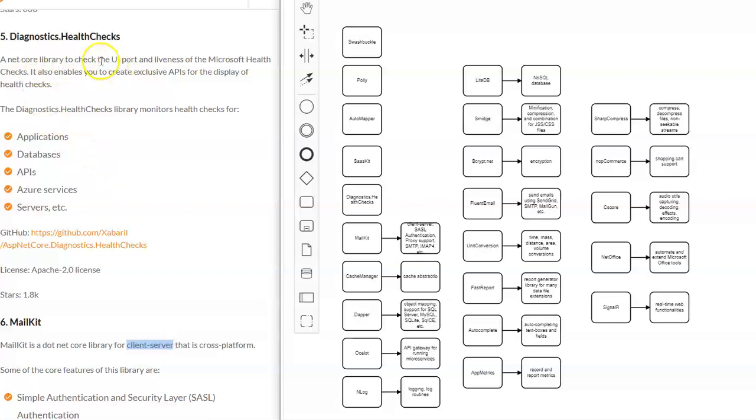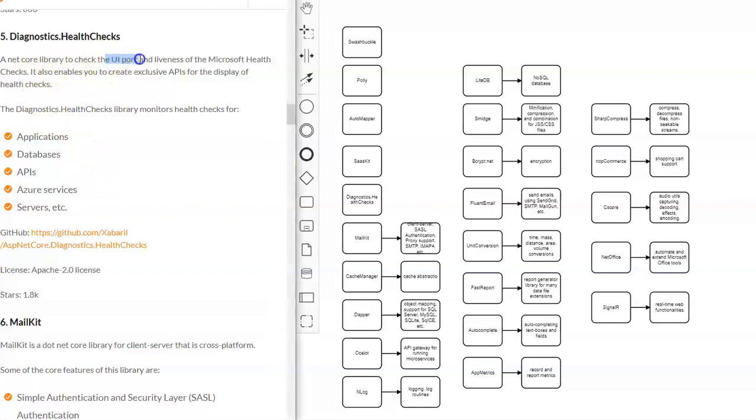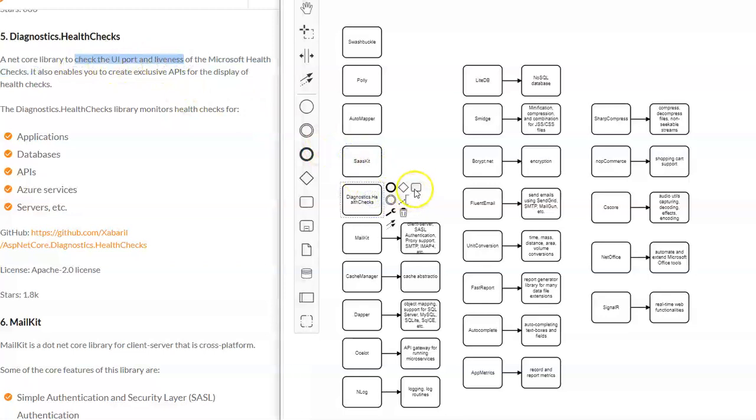Diagnostics.HealthChecks. Check the UI port and liveness of the Microsoft health checks. I'm going to say check UI port and liveliness. Looks like you can also create exclusive APIs.